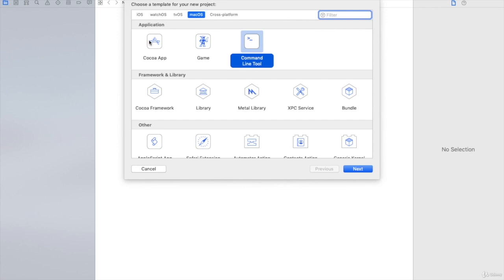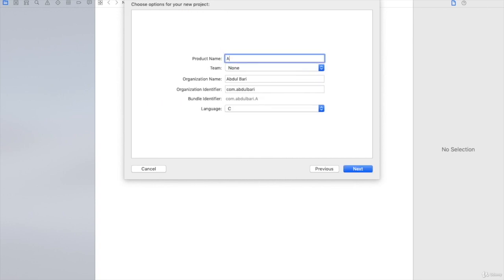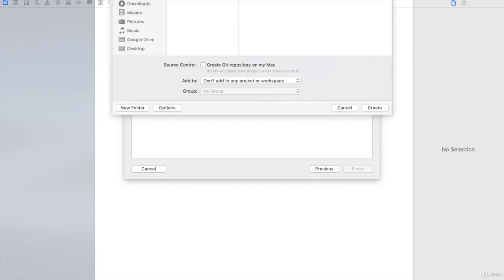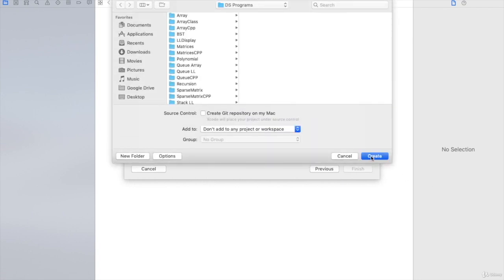In this video, we will write a C language program for generating an AVL tree. So we will create a balanced binary search tree, that is an AVL tree, by inserting the elements and performing rotations. So let us create a project and call the project AVL trees as a C language program. So let us create this one.